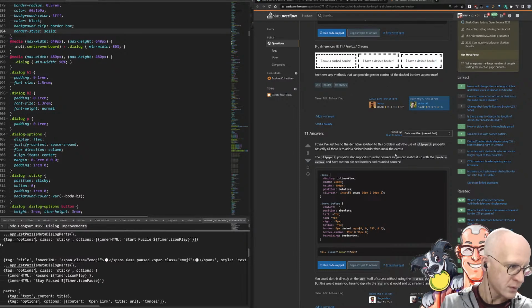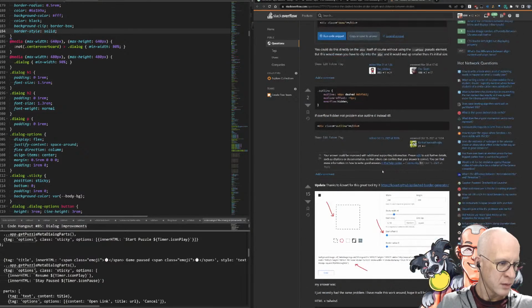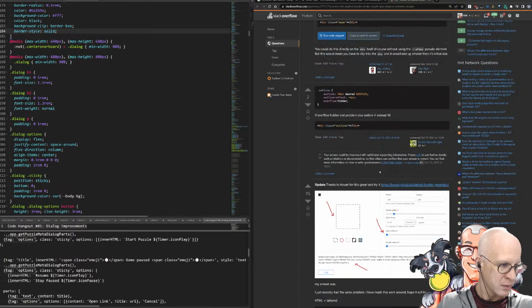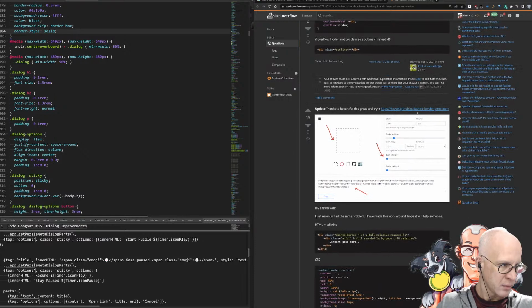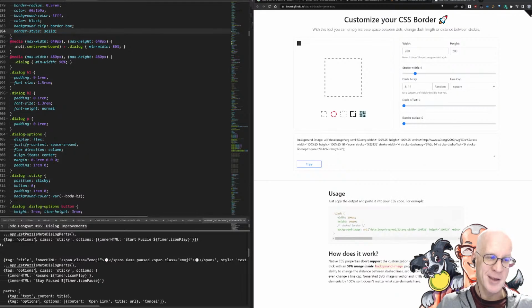I think you found a different solution to the problem using clip path property. No. No. Inline block dashed. Dashboard generator. What does... Oh, it does linear gradients. Let's try it. Let's try it.